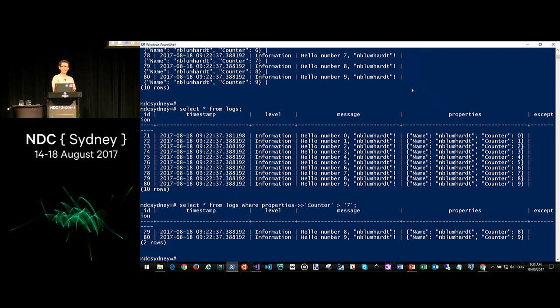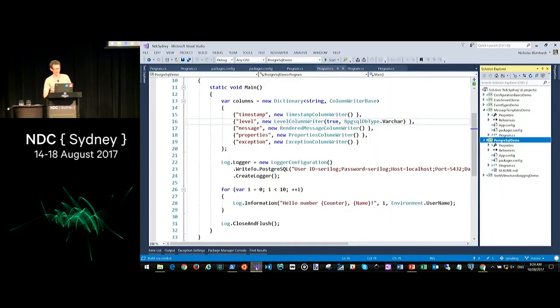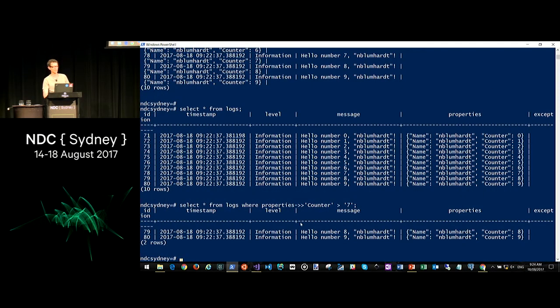without any log parsing anywhere in the pipeline, from right back here where we wrote the log event to the Postgres table. So that table is just generic. We've got a JSON column for the properties. So we haven't had to do any more work at all to go and query our logs based on structured data than we would have really had to do to just record a dumb text log in a file.